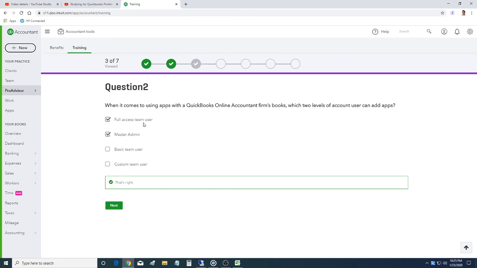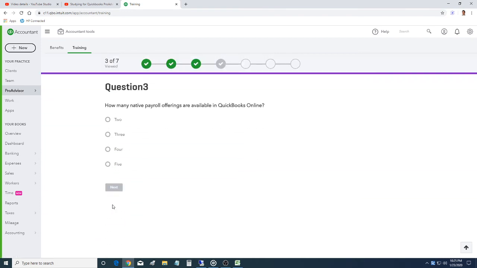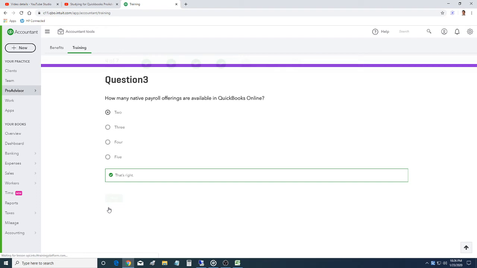So full access team user and master admin can add apps. Okay, question 3. How many native payroll offerings are available in QuickBooks Online? I think there's 2. Let's check. That's right.